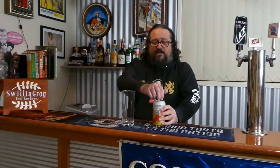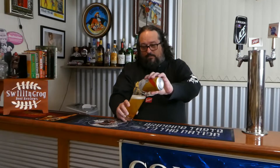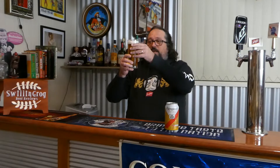This 12-ounce can, or 355ml can, has been deep chilling in the Swill and Grog beer fridge for a wee while — it's ice cold. I'm keen to crack it open. Believe it or not, Narragansett Lager is apparently Beer Advocate's highest-rated American lager. So let's crack it open and find out what it's like. I'll pour it out into this glass. Alright, a nice pour there. This is a collectible retro can — it indicates on the can that it's the design from 1975. Yeah, a very classic, classy look.